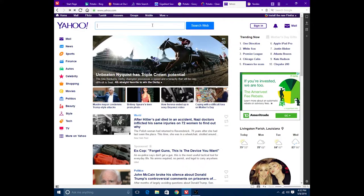Yahoo. Let's do Yahoo. Alright, now let's take some time to say what I hate about it. Let's look at Yahoo right now and say, oh, I don't know, it's literally filled with ads! It's like a news site, and it really is a news site, kind of, at the same time. It designs itself really badly.